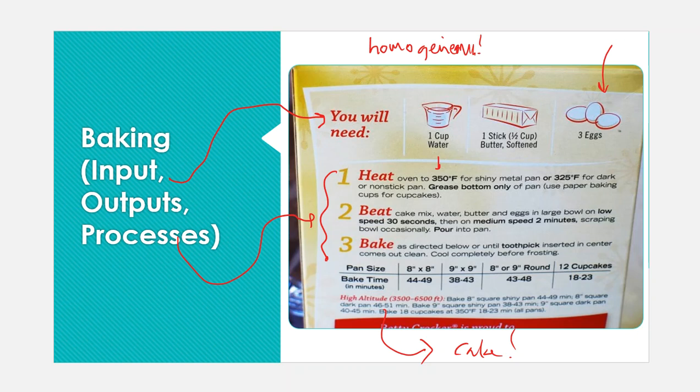So as you can imagine, there's going to be some cleanup. What do I do with all the trash? How do I wash the bowls once I get finished mixing them? Where do I put them? What kind of soap do I use in order to wash those bowls with? How do I clean off the countertops? Because I probably made a mess when I went through these process steps. So all of that is also going to be part of the process. We got to know how to clean it up, how to sterilize it, how to clean off my countertops, so that my raw eggs don't start contaminating everything else that it comes in contact with.